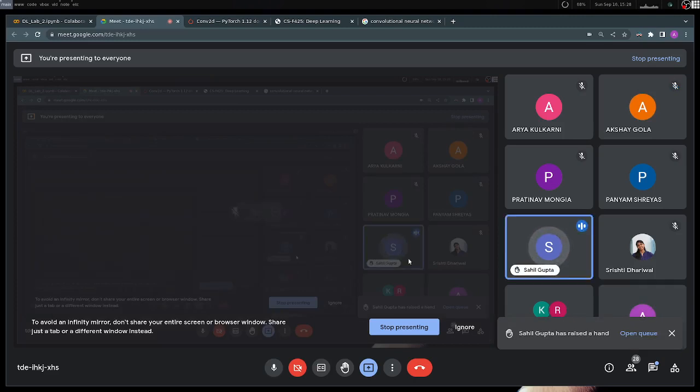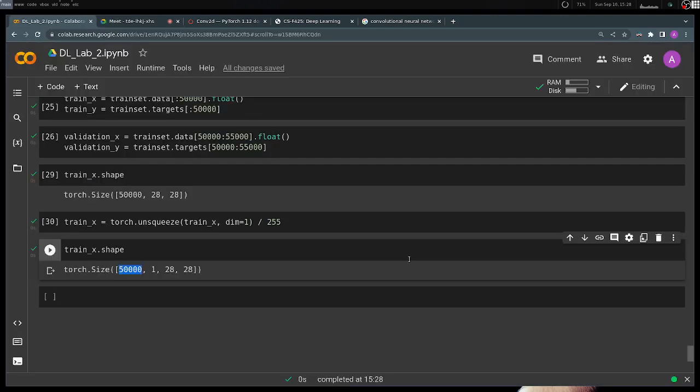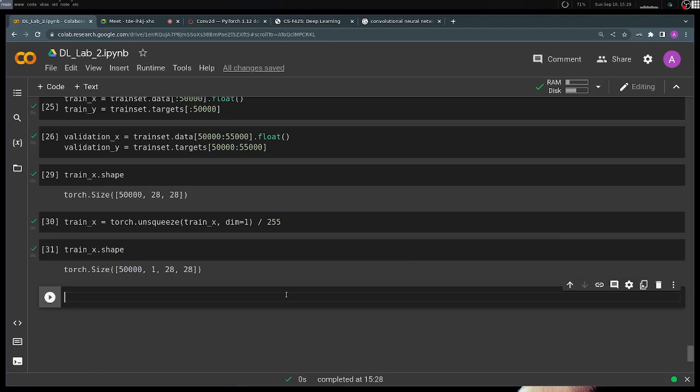Why have the images been made 1, 28, 28? Earlier, what was your trainx.shape, the shape of your training data? We were using a batch size of 1,000, and we flattened each image so that it's of size 784, and passed it through fully connected layers. This time, what are you passing it to?